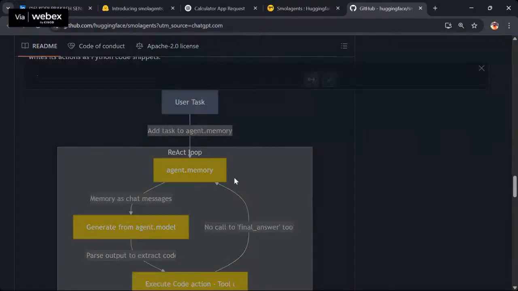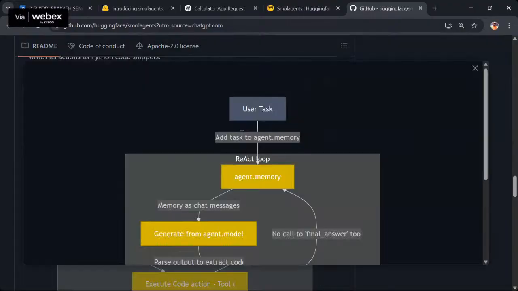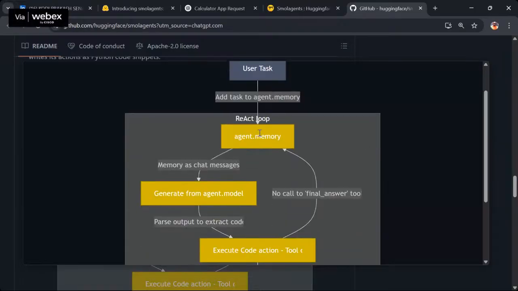If you refer to this architecture, the user assigns a task. Add the task to agent memory. Python is an object oriented programming language. The user task is added to agent.memory, and it goes into the ReAct loop. What is ReAct? Reason and Act, from prompt engineering.